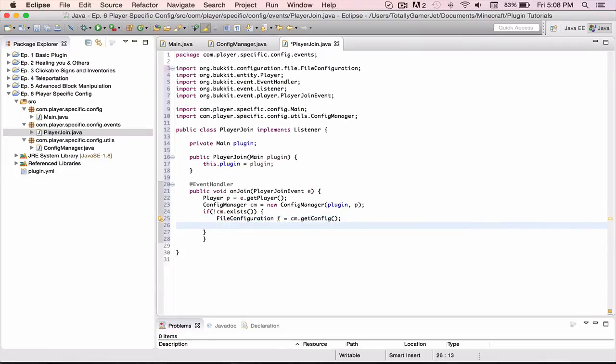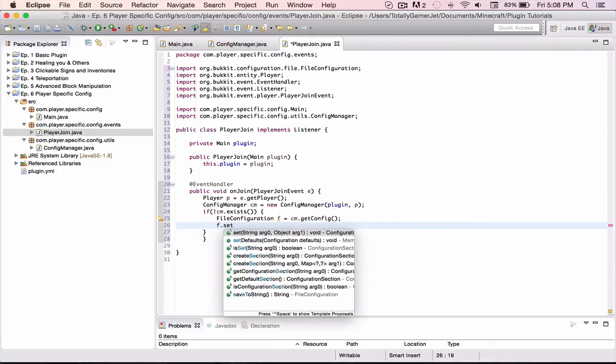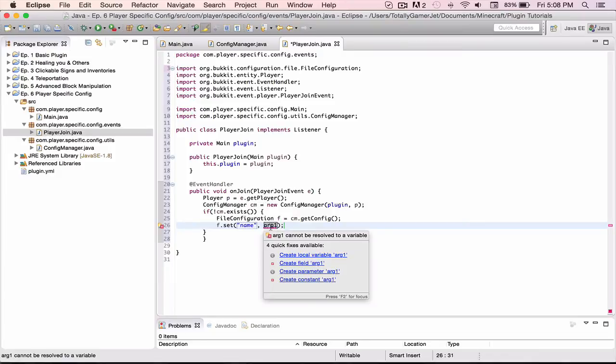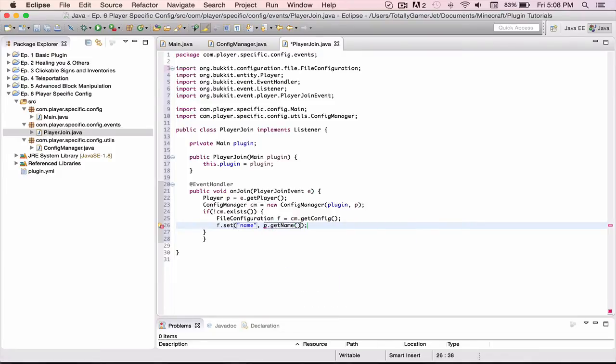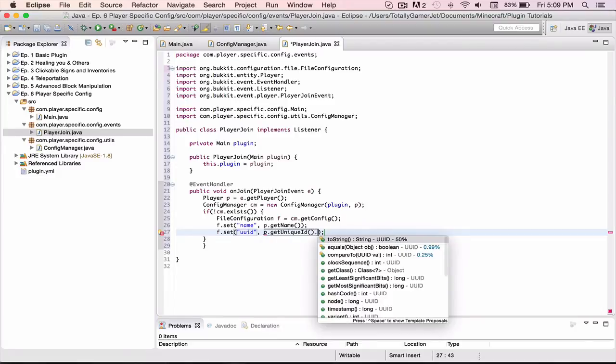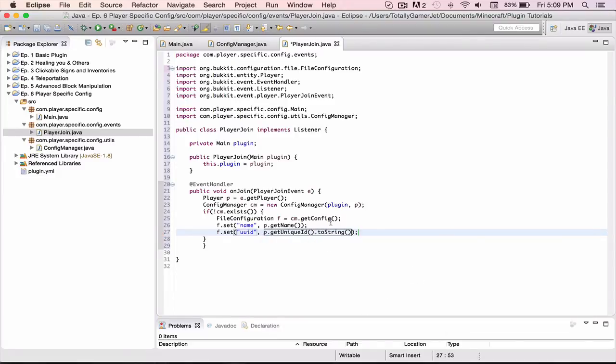Okay, and then we're going to do f.set. So we're going to set the default stuff, really. So name, and we're going to say p.getName. Then we're going to do f.set UUID, so we're going to set the UUID, and that's going to be p.getUniqueId().toString(). Okay, so now we have that.